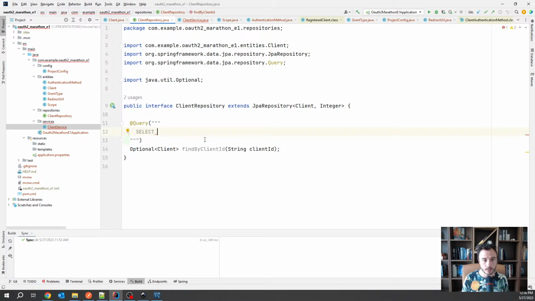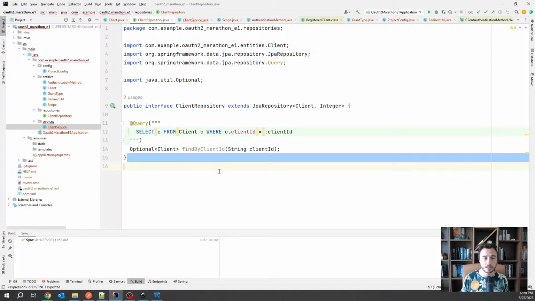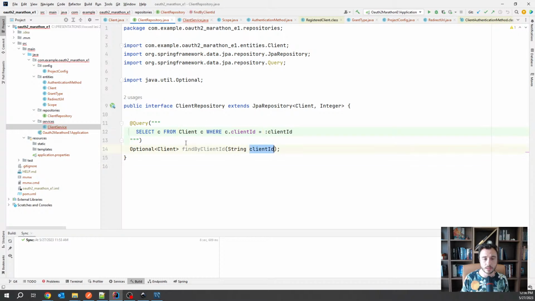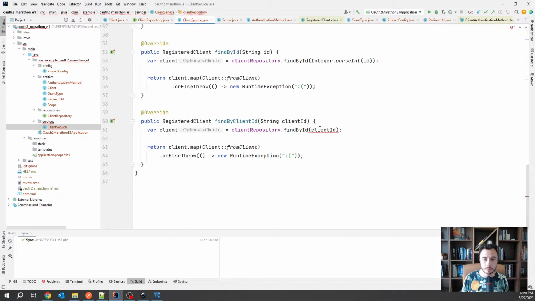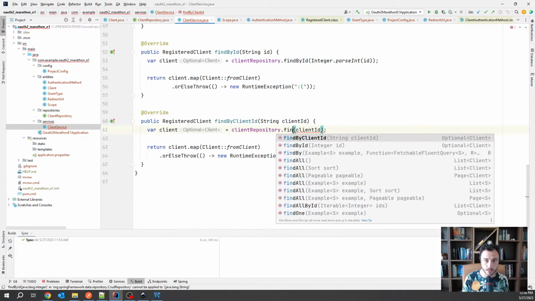So: select c from Client c where c.clientId is the parameter clientId. That is going to be findByClientId.